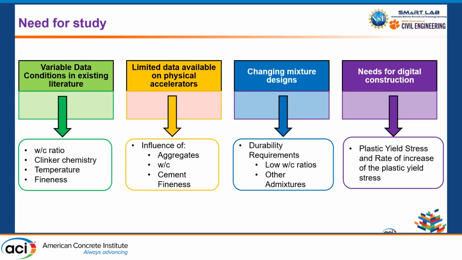They're already being studied for a long time now. Calcium chloride has been studied since the 1950s or 1960s, but why do we need to study them? The issue is, once you look at the literature, all the literature has different water cement ratios. Your clinker chemistries are different, especially the sulfate content in the system. Your temperatures at which they have been tested or relative humidities will be different, and the fineness of cements is also different. And cements also have evolved since then.